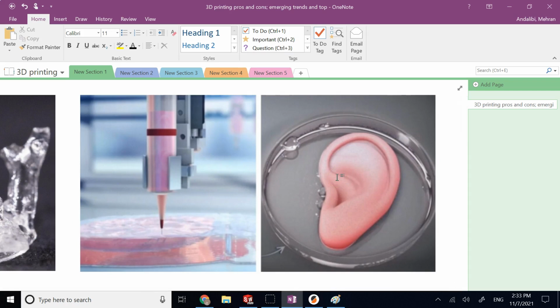In the future, if you need a part of your body, you should not have to wait until somebody donates it or somebody dies and they give it to you.